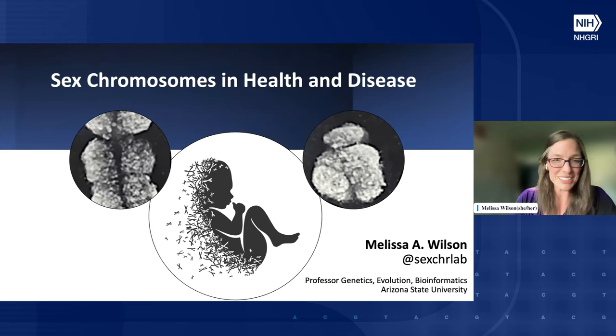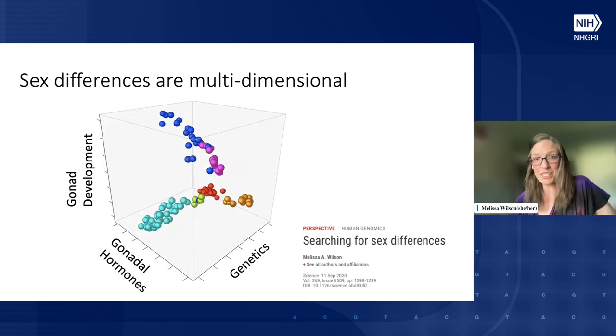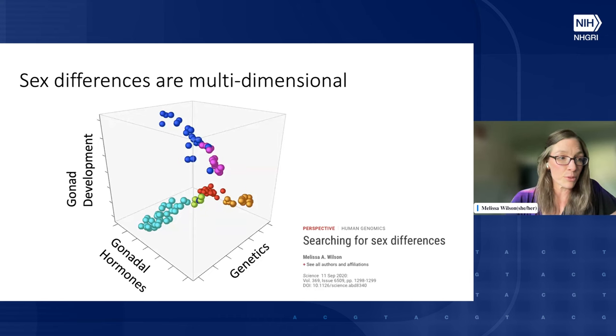And so I'm going to comment a little bit, actually starting off with thinking about how sex differences are multidimensional, the way that Dr. Serrano was. I was trained as a mathematician, and the way that I've approached thinking about sex differences is absolutely in this multimodal, multidimensional space. So generally, the first thing I like to do when we highlight that we're studying sex differences is to narrow in on the variable that we're talking about. And I think that's critically important for anyone in any project. And just historically, we've done a poorer job of doing that when we're studying sex differences.